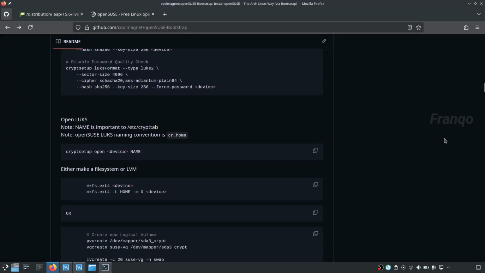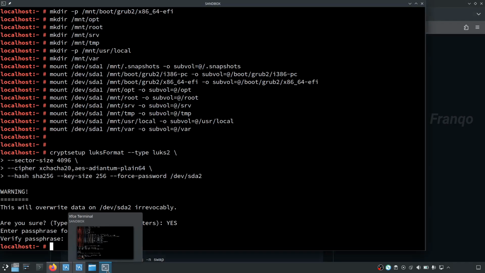Okay, so now we need to open the partition that we just formatted.